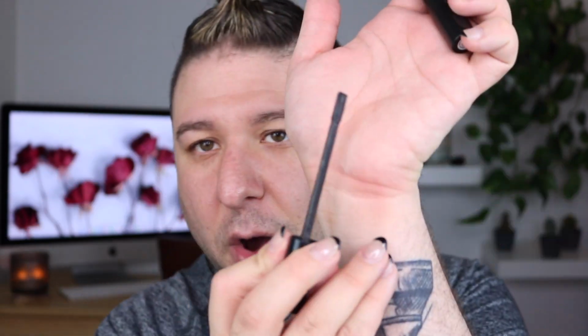I mean, my favorite mascara of all time is still the Beauty For Real High Def Mascara. Because of how tiny the wand is, I find that this is the perfect mascara, even for lower lashes, to make sure you are getting every single lash and then some. This one just didn't do enough for me, so that's going to be a pass.